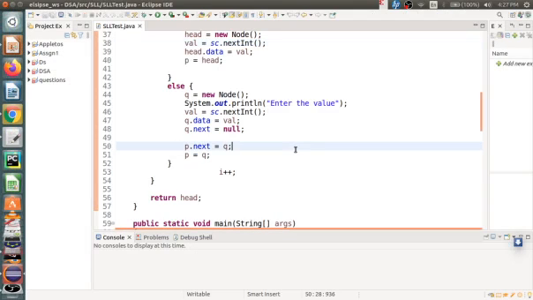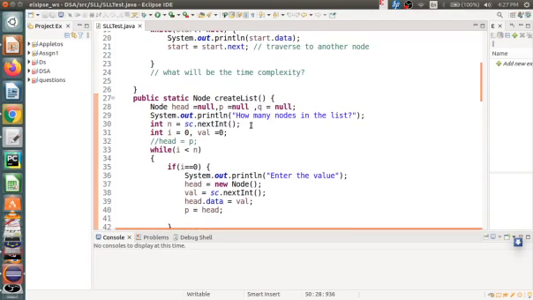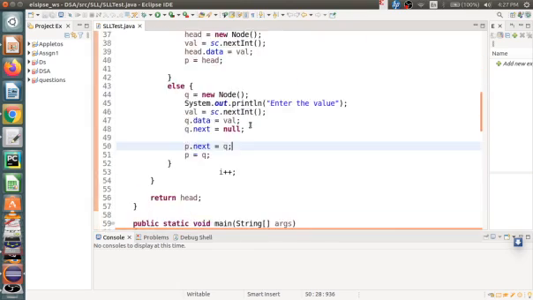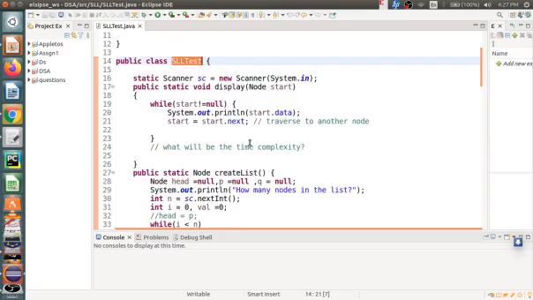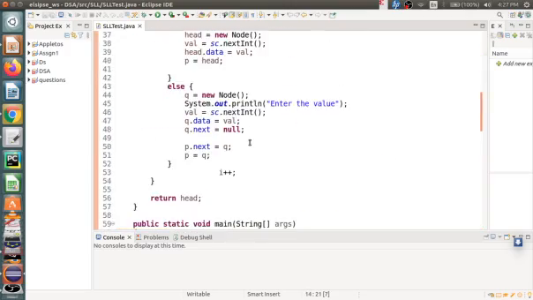We go to the program. We have already created a menu driven program. In the main, this is our class, and we have created a node.